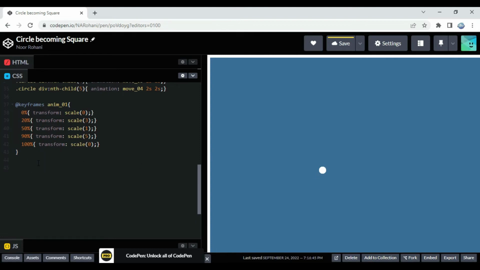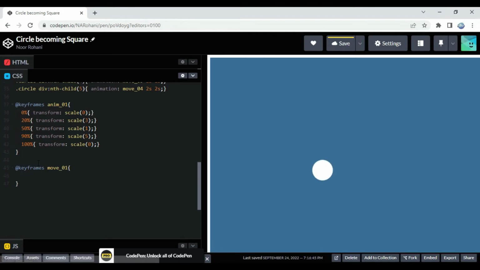So now I'm going to do the keyframe for move 1. Keyframes move_01.